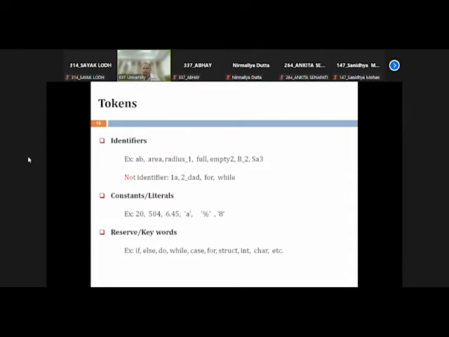Sir, the meaning of char is already known to the compiler. The meaning is already known. When we use something, we must know the meaning. So reserve words, keywords: the programming language has kept some words reserved for its own use, and we can use them in our program only for the same purpose for which they have been kept. Understood?